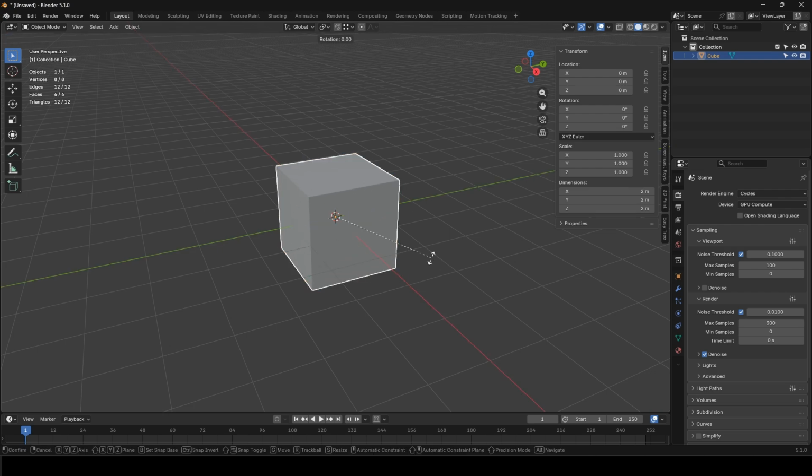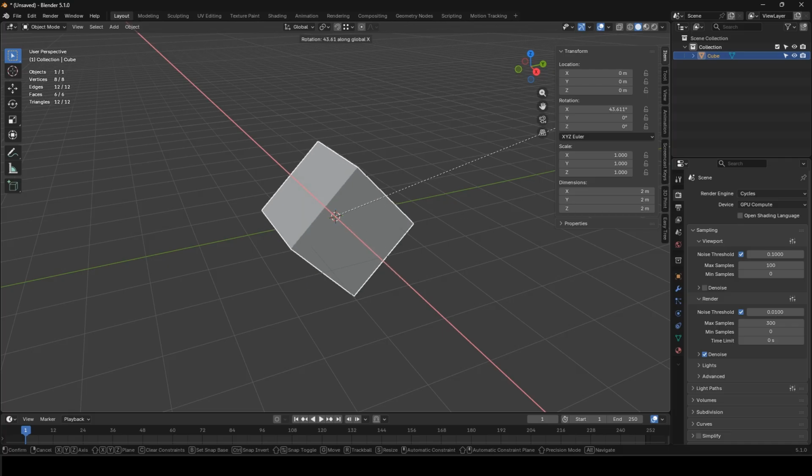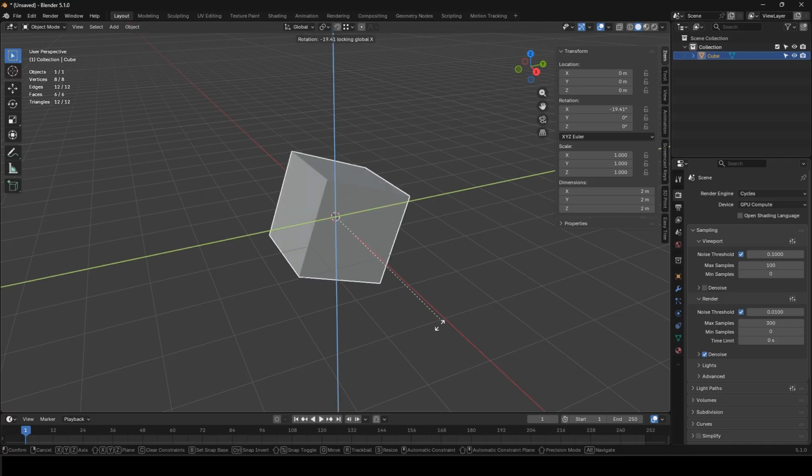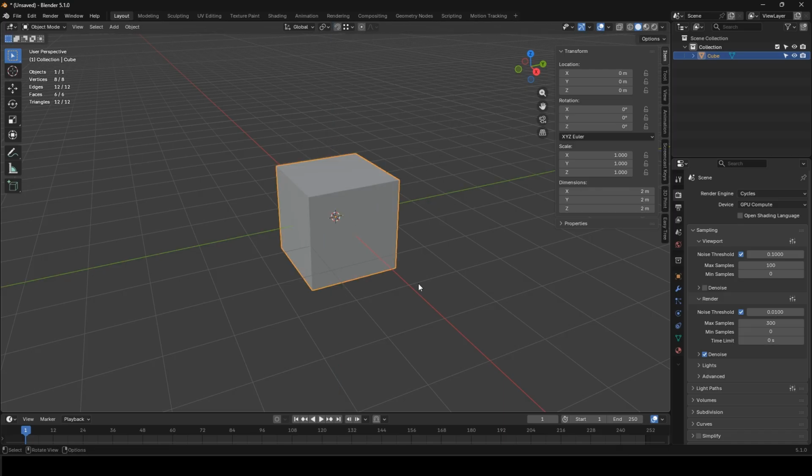Rotate doesn't seem to be affected. If we rotate on just the X or Shift X, we only ever seem to rotate on the X. Not sure if that's a bug or what's meant to happen. But yeah, so basically if you hear me say "everything but the", I'm typically pressing Shift and that axis. So a way to think of it is Shift and the axis means nothing on that axis, unless it's rotate, because again, for some reason, that one is unaffected.